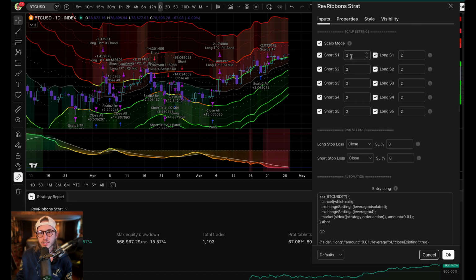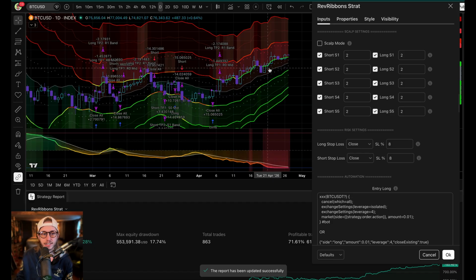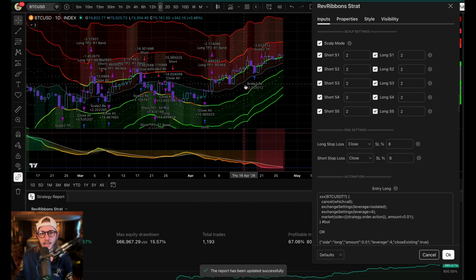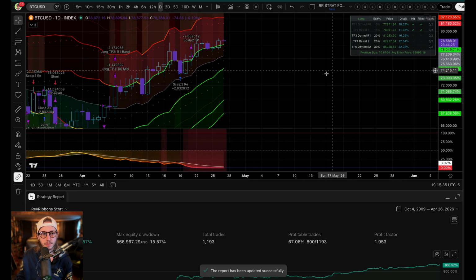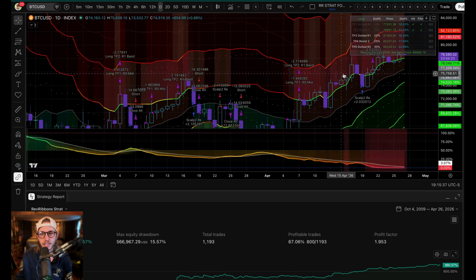Okay, the last couple things to look at before it is wrapped up. We got scalp mode. This turns on intrabar scalp, not intrabar, I should say, but intra move scalp. So if you have that off, it's just going to take profit one time at each band whenever it's hit, and not re-enter. If you have this on, once it takes profit at a band, it will re-enter. So let me look at a good example of this, and you can see right here.